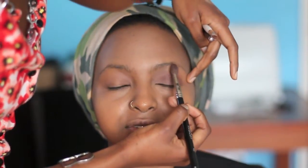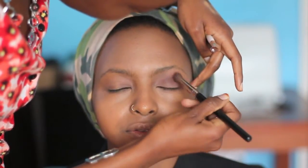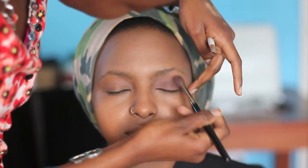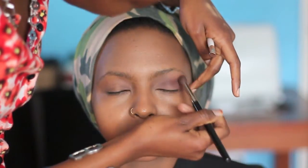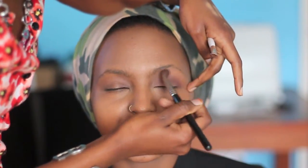I'm still blending, but next as a highlight, I'm using the eyeshadow number 48, and I'm blending this. I'm just blending this all together in the brow bone using the Inglot blending brush, and I think it's a 6SS brush. So now I'm taking the brow brush, and I'm just brushing her brows into place.